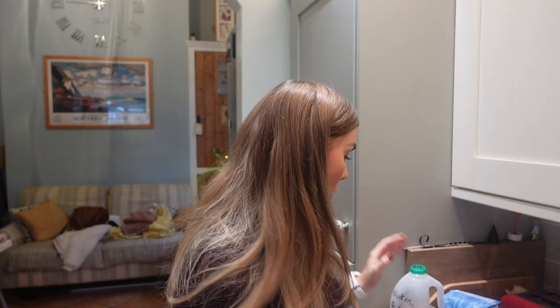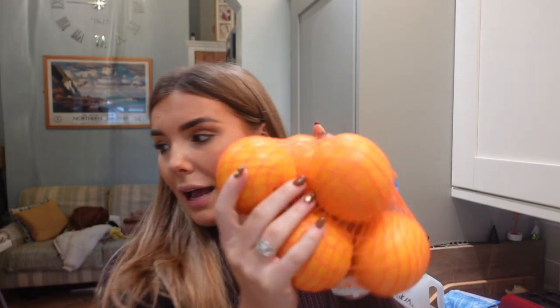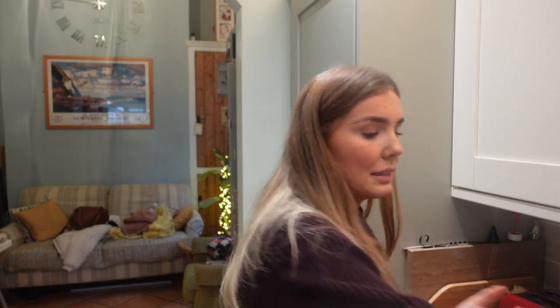I picked up some self-raising flour. The ingredients for this are four oranges - I honestly think we could have gone bigger. Self-raising flour, caster sugar, cocoa powder - I have Bournville because I thought it was hot chocolate, but Bournville is my favourite chocolate even though I prefer sweeter hot chocolate. One medium egg, and sunflower oil - vegetable oil is good for baking because the flavour is fairly unnoticeable.